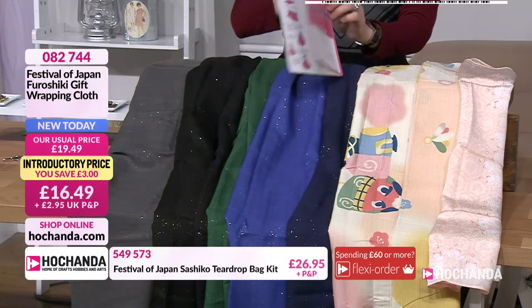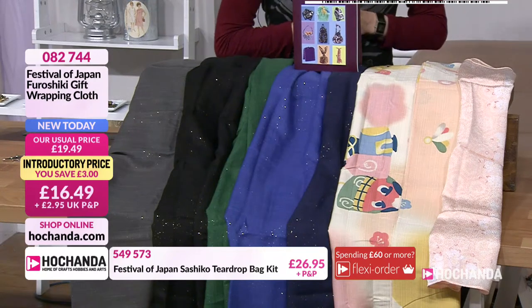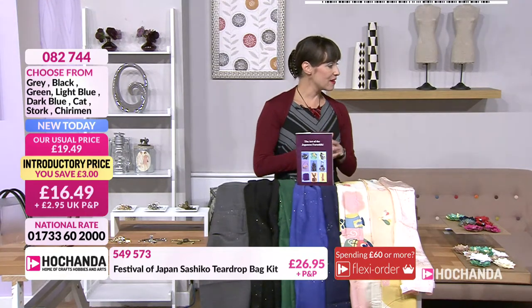So now it's mainly used for gift wrapping. Some of the more expensive furoshiki can be heirlooms. You don't actually get to keep that if you get the gift. You give the cloth back. Oh, I see. So it's almost like the cloth is worth more. Absolutely. So for somebody to have given you that particular cloth, just even to have presented it to you is just really special. Oh, how nice. It's a great way of wrapping things.